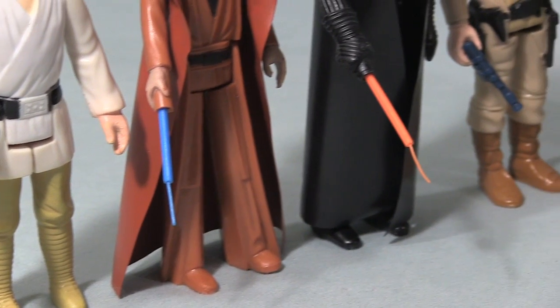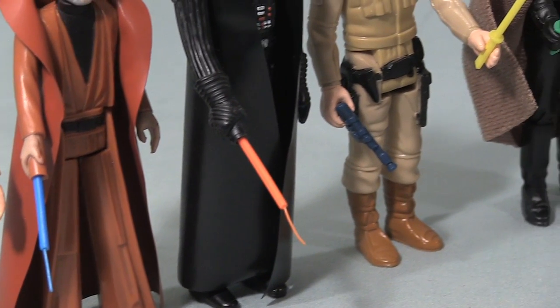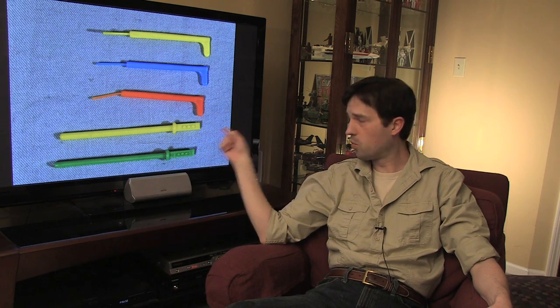Okay, well, even though they're not particularly detailed, they don't need to be. If it's a colored plastic stick in red, blue, green, or yellow, then it's a lightsaber. So to be clear, if it's one of those, or one of those, it's one of these. Alright, let's get to the bulk of the Kenner arsenal.